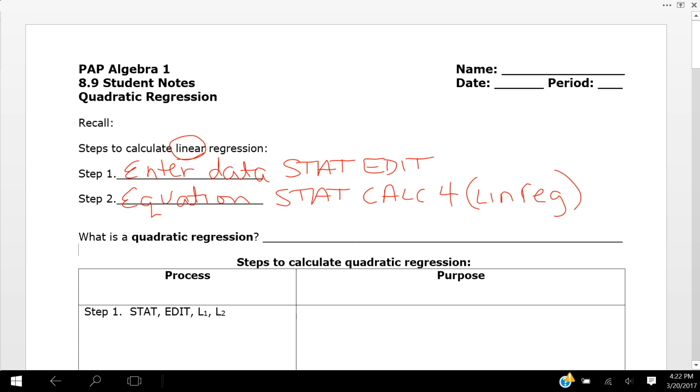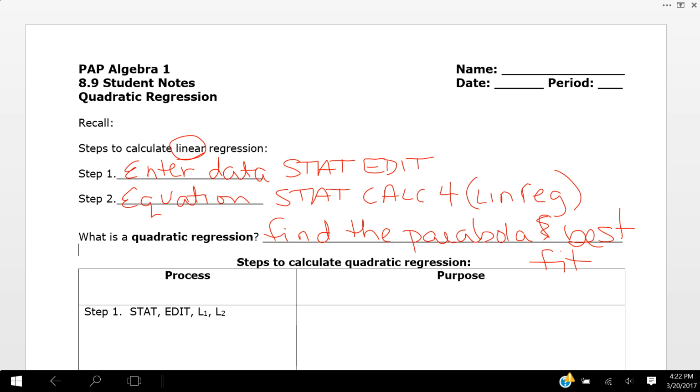Okay, so our quadratic regression is going to be finding the parabola of best fit, right? These are best fit lines because it's possible that there are multiple lines that would approximate the data that you put into stat edit, but you want the one that fits the best. And for quadratic, it's going to be a parabola, and for linear, it's going to be a line. When we get down to the problems, we're going to work some problems where you're going to have to use your judgment to decide which one is the best fit.